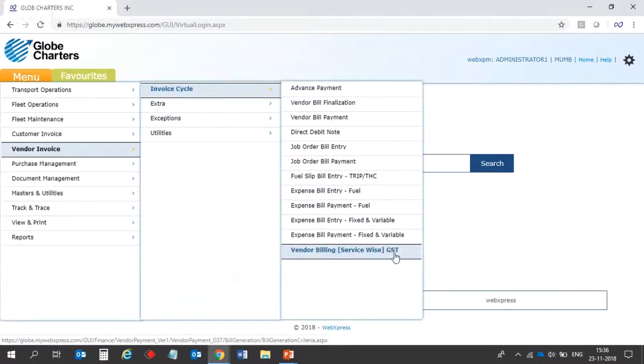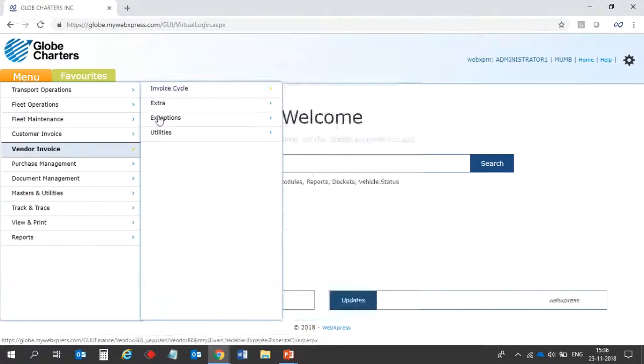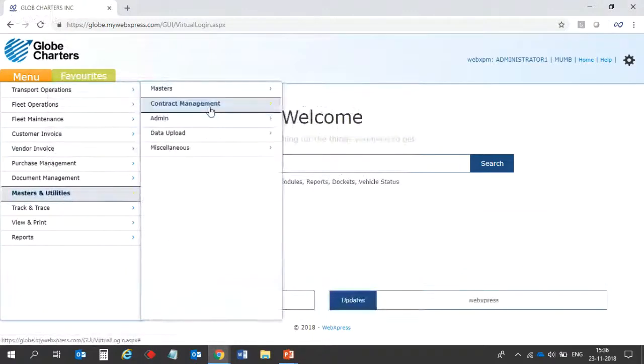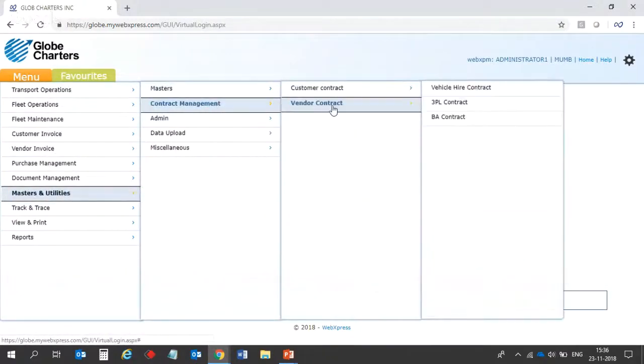Before creating an invoice, let us see how a vendor contract is maintained in the system. Contract management, vendor contract, vehicle hire contract.